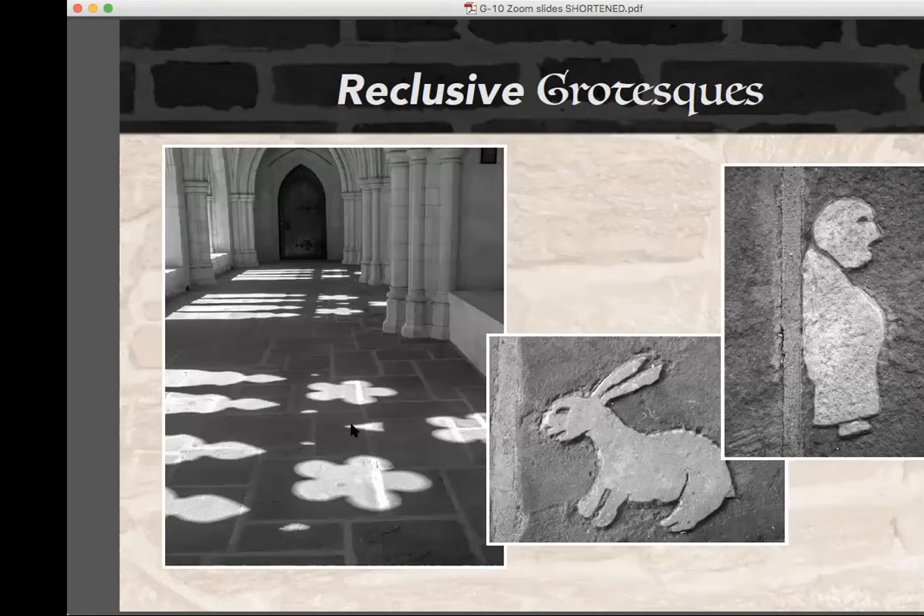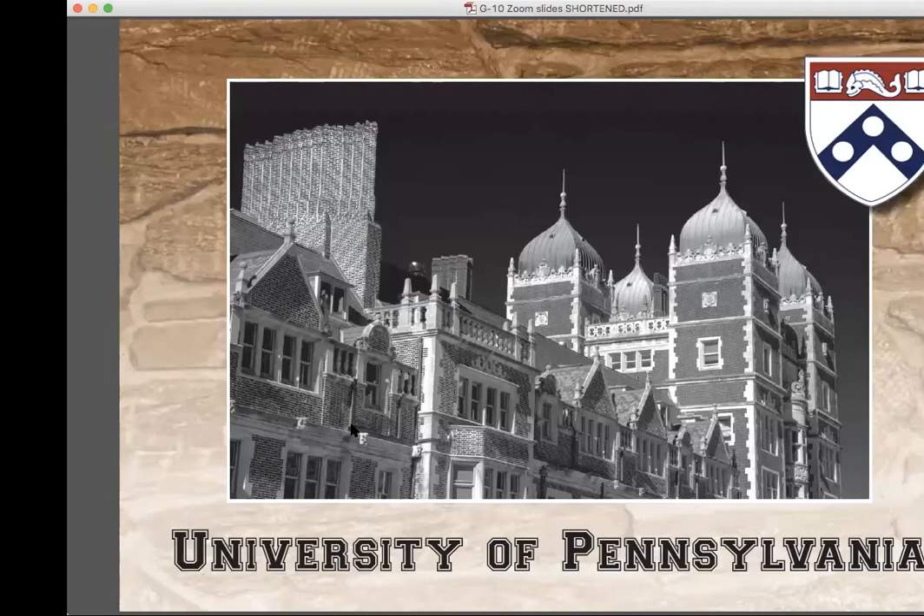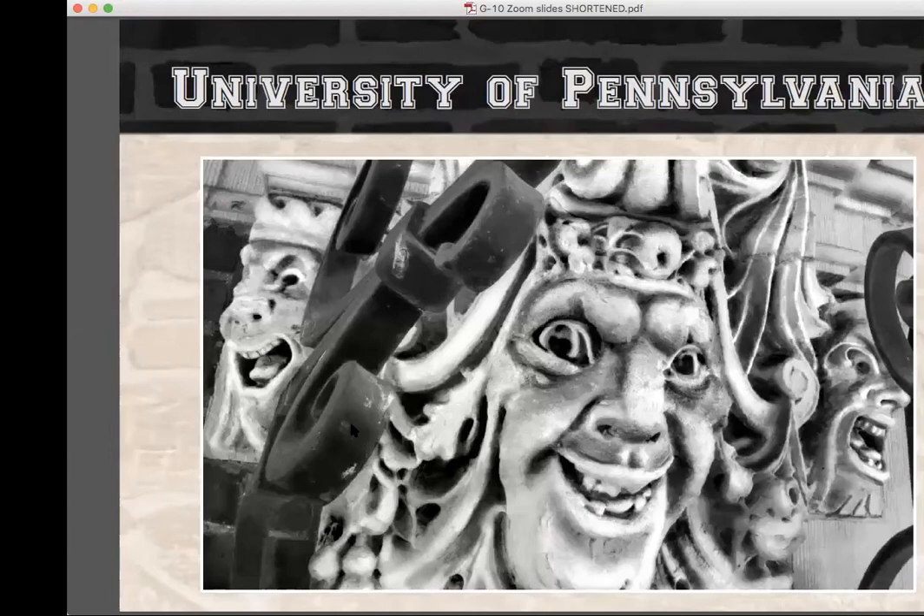Penn's expansive residence quadrangle is known by some as the 'Quadtanic.' When I first heard this I thought it was obvious — it's a huge, sprawling, ornately decorated dormitory complex covering almost three city blocks, with the west end coming to a point like the prow of a ship. But as I found out, it was originally given that nickname by its maintenance staff because the basement always floods when it rains. One of my personal favorites at Penn is this guy at the quad — he's also on the cover of my book. This head is over four feet tall, mounted on the wall of a tunnel, with metal bars holding a lantern directly in front of the sculpture.